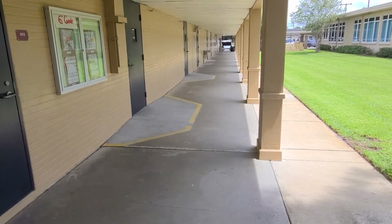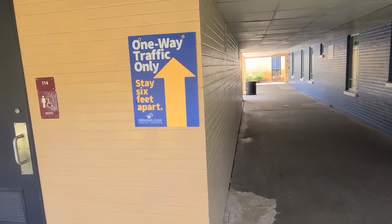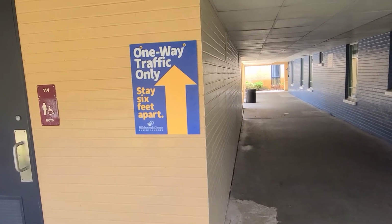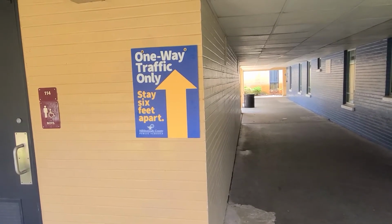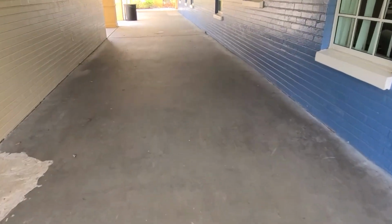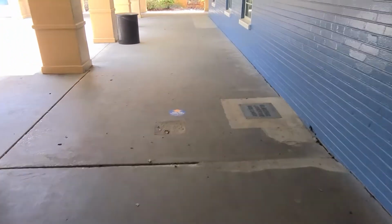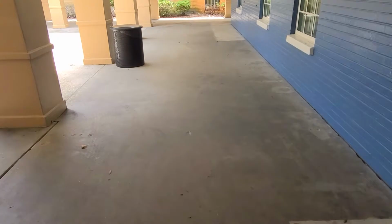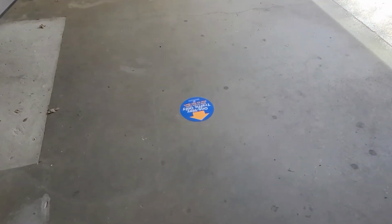But let's go look at one of our traditional one-way hallways. So here is a fully one-way hallway in the school. This hallway goes to the south side of our campus. There's signage on the wall and signage on the floor. And so we've made it so the signage keeps on going until we have to make a choice. So as you see here, this is one way, one way, one way. And now I'm able to make a choice. And when I look, this is not a choice available to me because it's one way the other way. So I would have to travel this way.